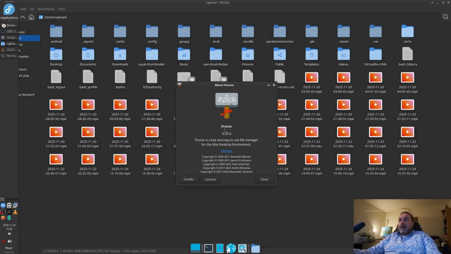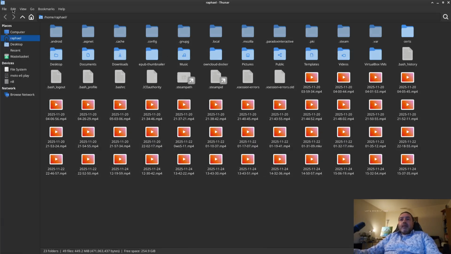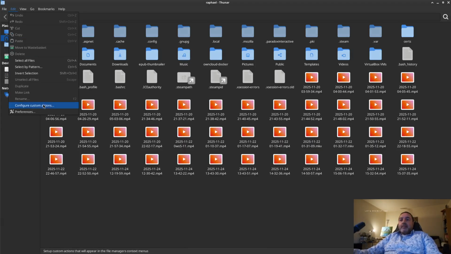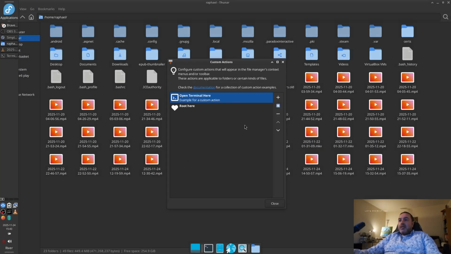If you click on about, you're going to see that I have Thunar, which comes by default with XFCE as a file manager. You can go to edit, configure custom actions. There's this one already here, and I already have it here.